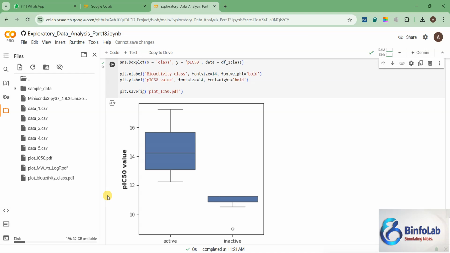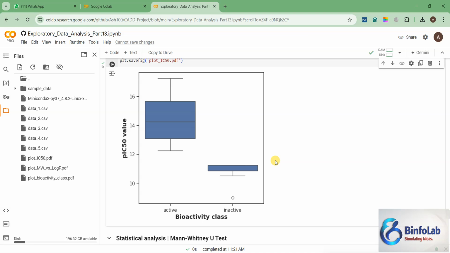So let's say you have this exploratory data analysis on your data set. Now you generate an unknown compound, I would say, or a new compound from PubChem or anywhere else. You used it and it generates the pIC50 value of, let's say, 11 here. Now you compare that pIC50 value with this figure.